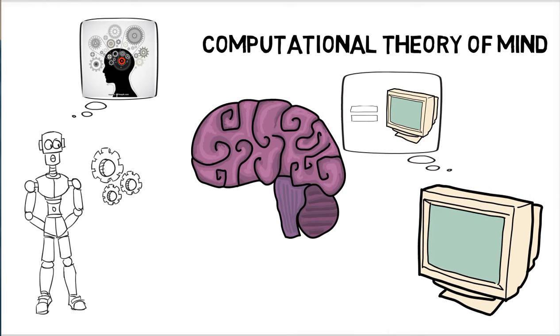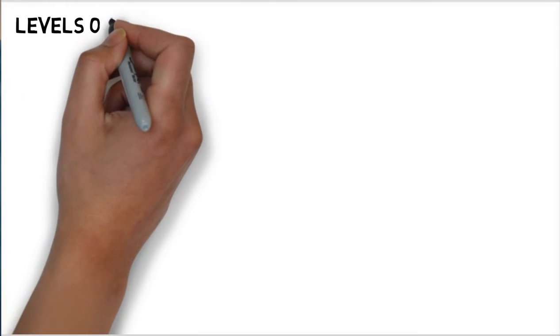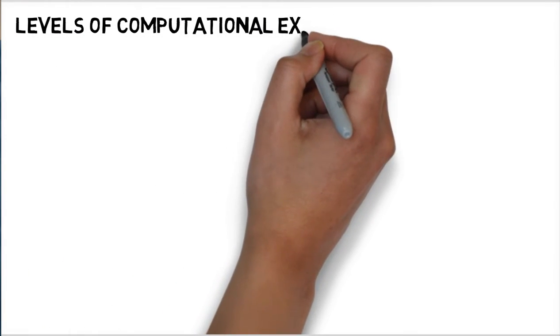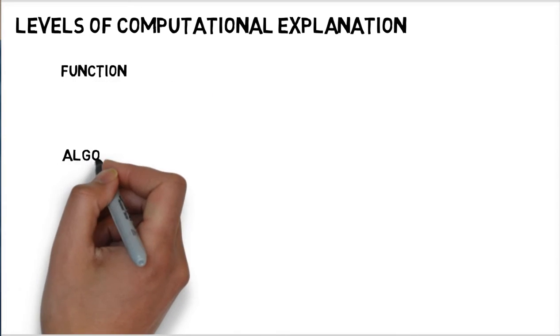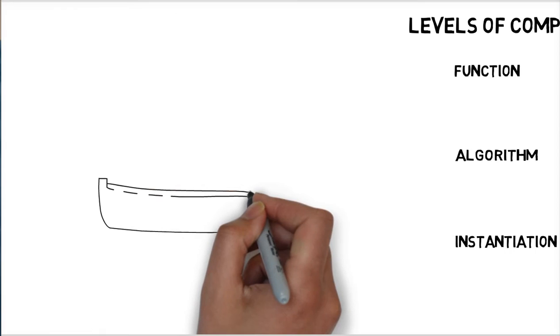The whole point of thinking about a mind as a kind of machine, and as a computer in particular, is to explain and predict mental phenomena. We can do so, these philosophers think, by producing a computational model of a thought process. There are two major approaches to computational modeling, but we're going to learn the one that has been adopted by nearly all cognitive scientists. There are three levels of computational explanation: function, algorithm, and instantiation.